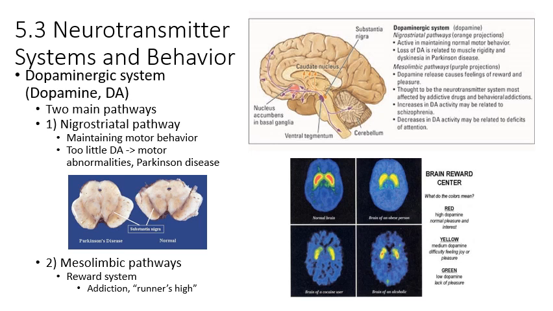Okay, and if you look over on the right, the bottom right picture here, you can see that the reward center of the brain, this mesolimbic pathway, is dysfunctional in a number of medical and psychological disorders. In the normal brain, you see these red spots, which means high levels of dopamine transmission. The yellow means, I think, moderate, and the green means low levels of dopamine transmission. So in a normal brain, you have these red areas of high activity.